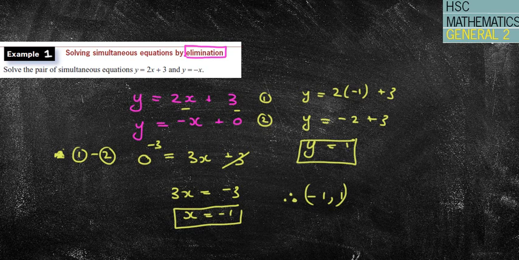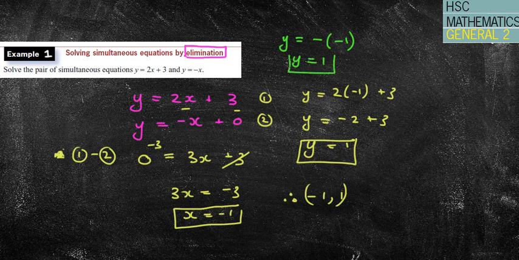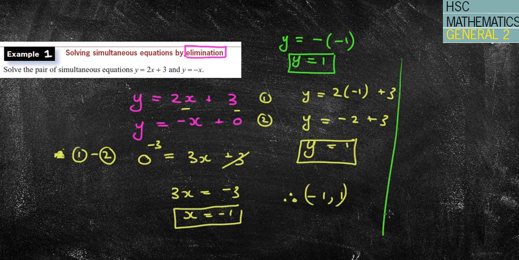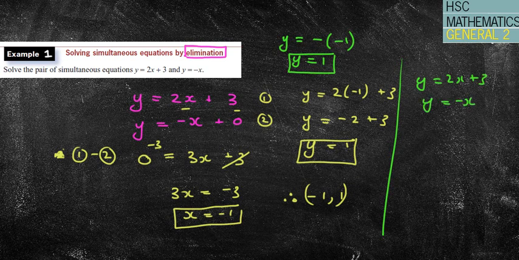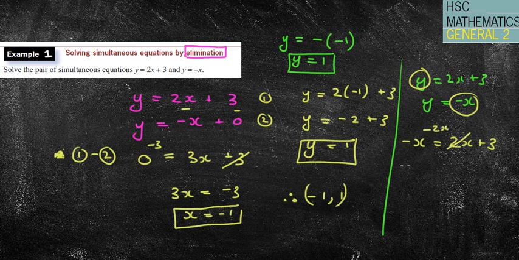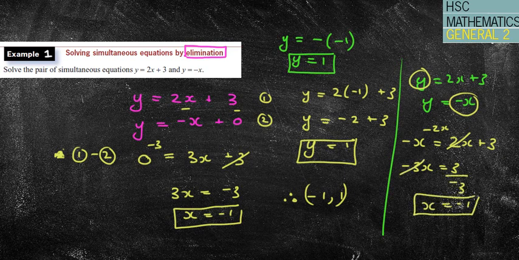The reason I didn't choose the bottom one is you might make a slight mistake. If I put it back into the bottom one, y equals negative brackets, negative 1. Just make sure you get the double negatives. Y equals positive 1. It's still the same solution. Now, the question did specify elimination. In an exam, that doesn't happen. You get to choose. If it didn't, I'd actually just use substitution because it's set up as y equals 2x plus 3 and then y equals negative x. I would just substitute the negative x for the y value and put negative x equals 2x plus 3. I'm going to take the 2x across and get negative 3x equals 3. Divide by the negative 3. x equals negative 1. Then go from there. But you can see it doesn't really matter which one you do. Whichever you feel most comfortable with.